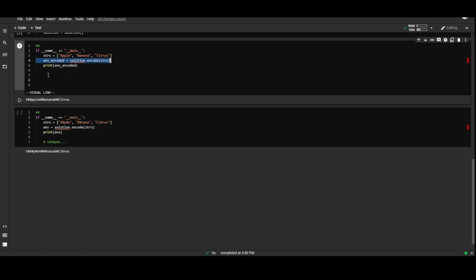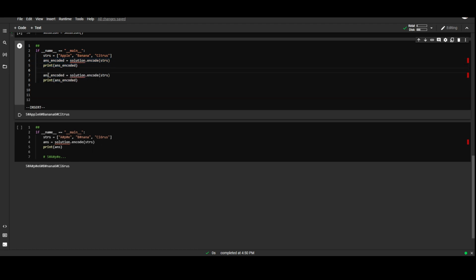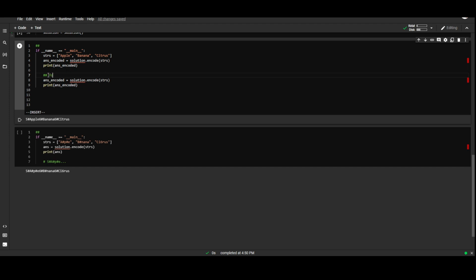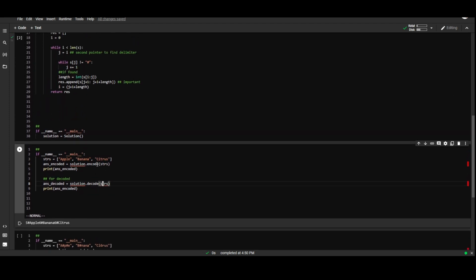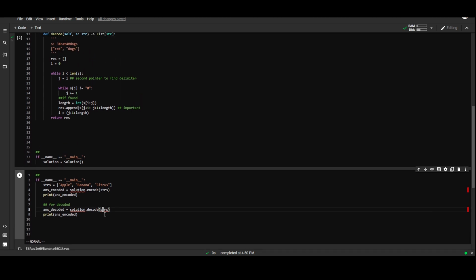Copy and paste here. So for decoded, okay, I'm going to change this to decoded and solution.decode, and it is going to take the input. So the decoder will take strings, correct?